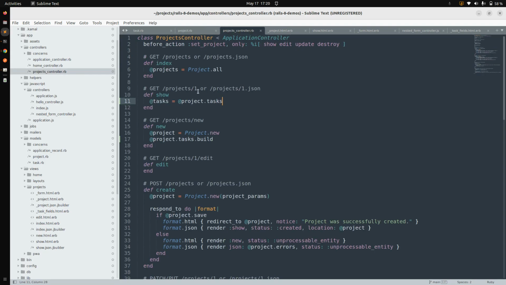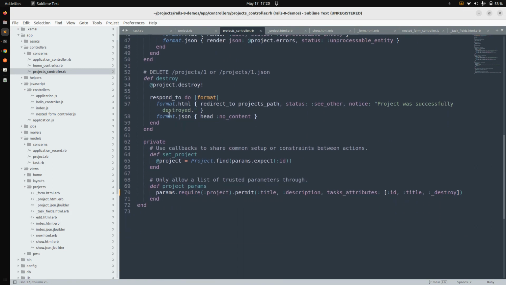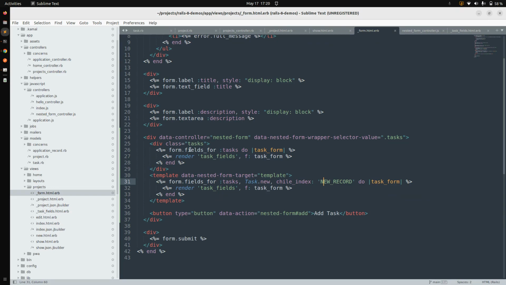Then within the projects controller, we did this within the new action, project.tasks.build, and in the project params you need to mention what attributes you want to pass: title and description for the project, and these task attributes, and this is how you can provide it. Okay, and then we made some changes in the form to allow nested form submission for the project.